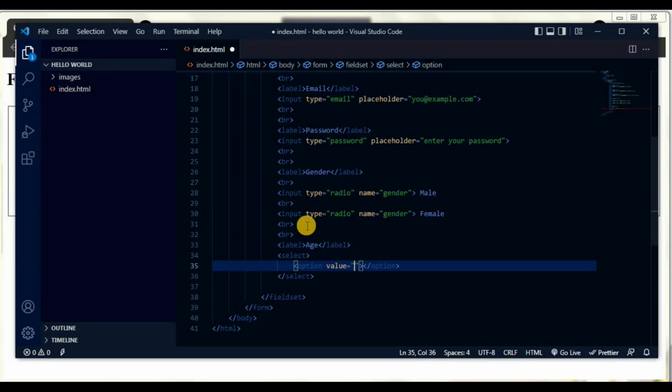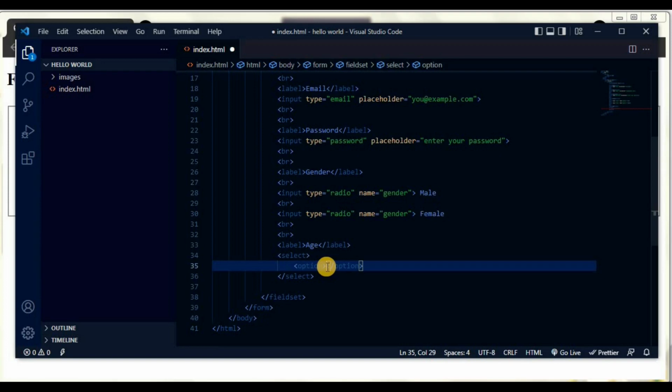It is good practice to put the values here, but since we are not submitting it, I will leave it off. But basically, if you're submitting it, you would have to use the value so that you'll be able to identify it at the back end when you're getting the form.